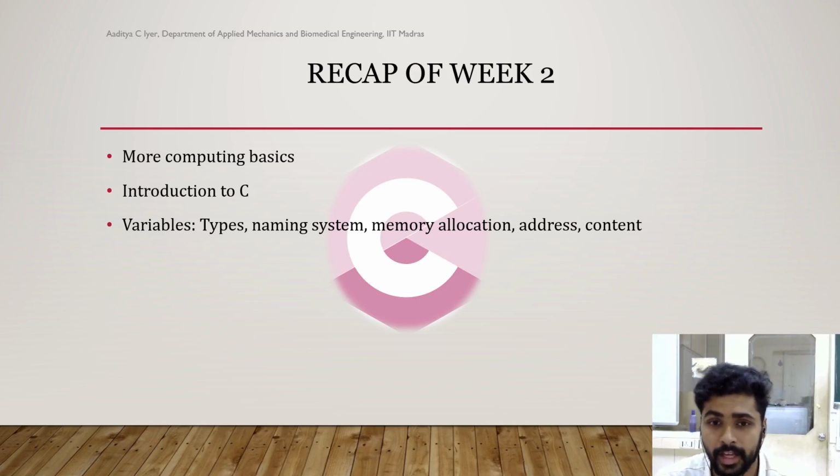And then memory allocation, so how much memory, or space in our computer, does each variable take. Like each int will take 2 bytes, float will take 4 bytes, double will take 8 bytes, like that, and bits, okay. And then address and content. When we store a variable, we can either refer to it by its content or by its address, like where it is stored.